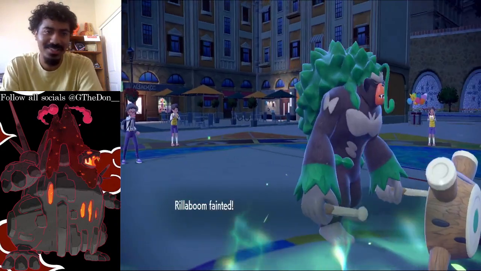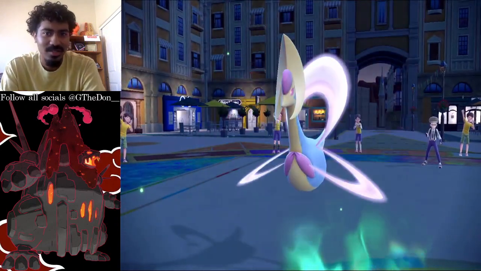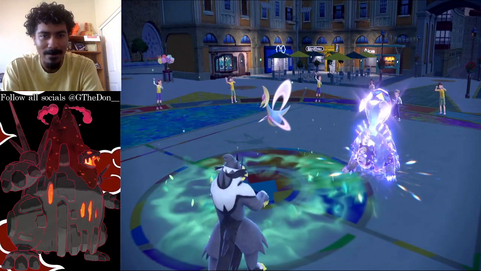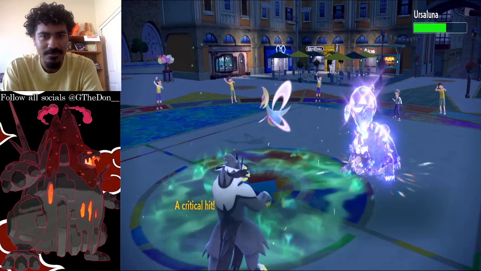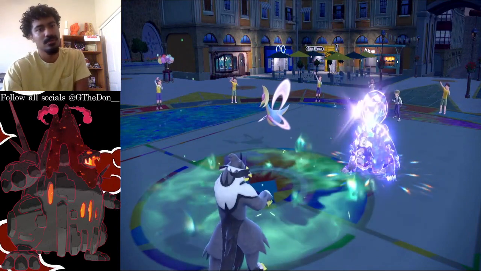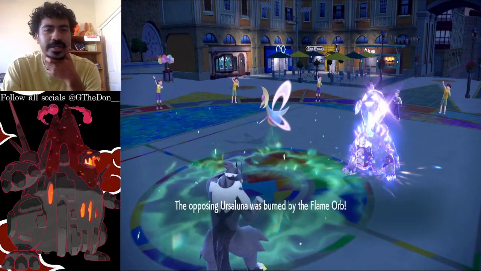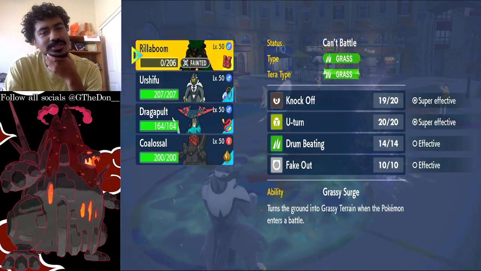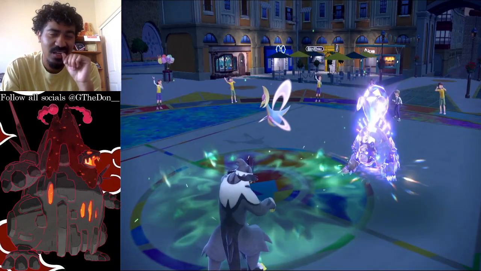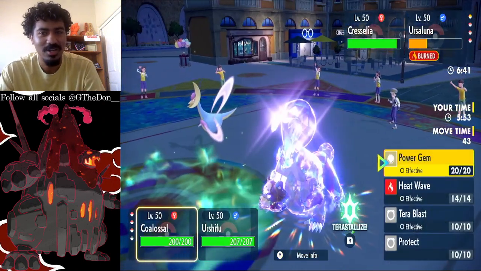Dead. Yeah. I'm hoping he's going for a Lunar Blessing. Oh, that sucks. Now, I believe I bring Coalossal. There's just no reason not to. No, he's not Choice Band. So I'm thinking he might see an easy Headlong Rush. So I'm gonna go Terra Grass.